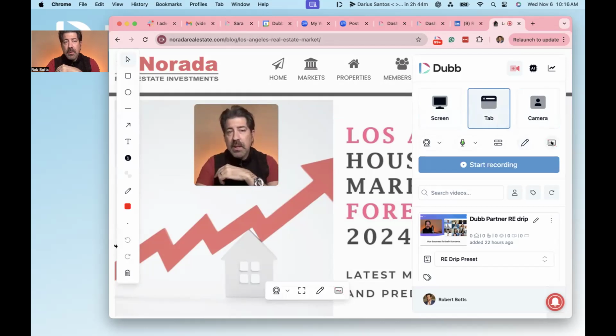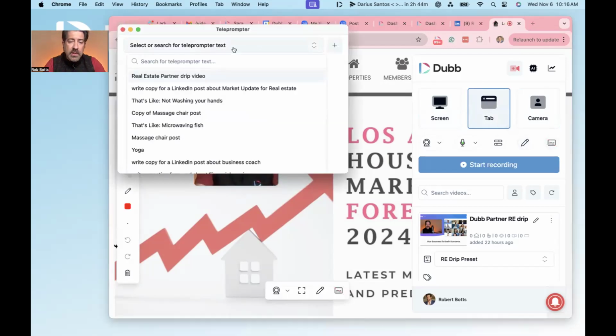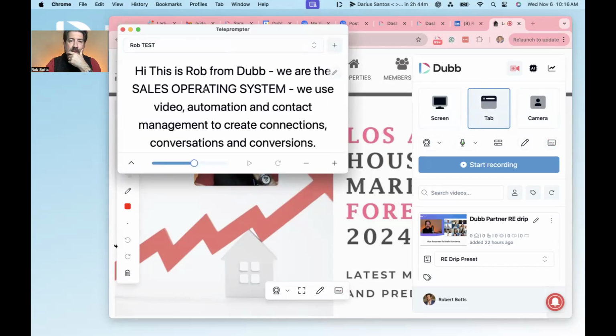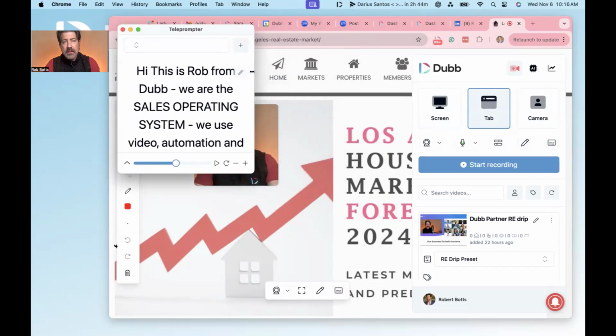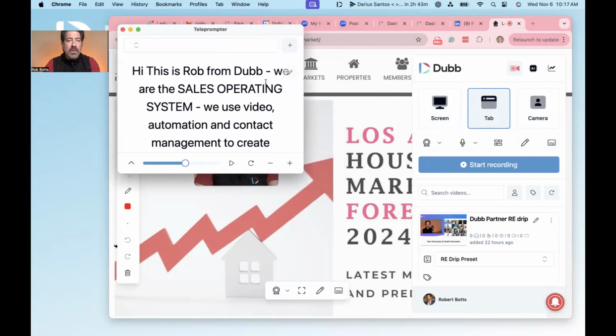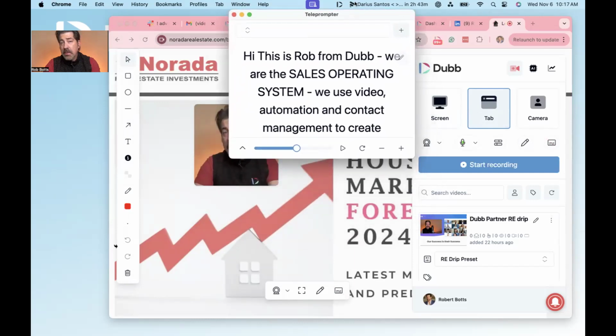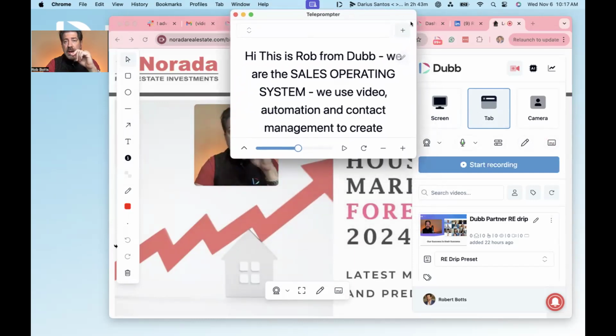Now we also have an annotation tool right over in this direction. You also can use a teleprompter if you want to. This teleprompter is just a little bit different than the one you just saw. So if I go here, I'm going to click the test script. And then this one I can manipulate the sides like this. I can also back the text off, zoom it in, all the stuff that you saw before, and I can physically move this wherever I want. In this case, I'm going to move it closest to my camera, which is towards the top.